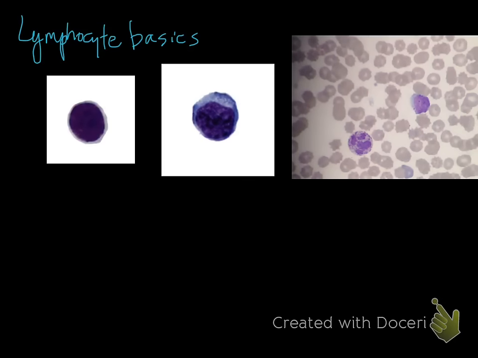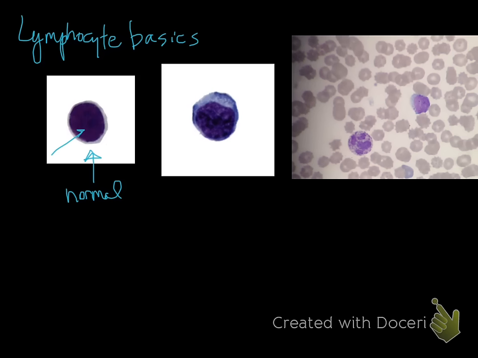So I just wanted to go over a couple basic things about lymphocytes. I know we've talked about them some, but a few things about size and then numbers and different types of lymphocytes that you might see. So this first image right here is actually a normal lymphocyte, and they tend to have a very scant amount of cytoplasm. That's this part in here. And they have a very condensed chromatin in their nucleus, so it's very clumped and you don't see much white through it, and the nucleolus is really indistinct.